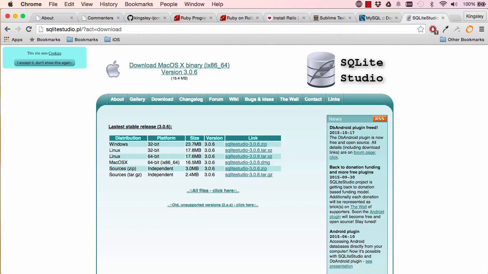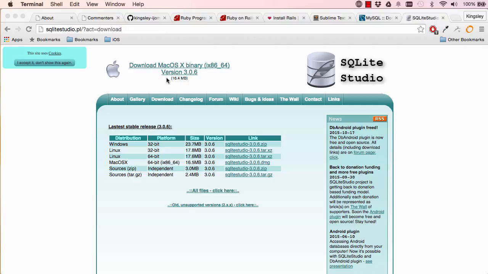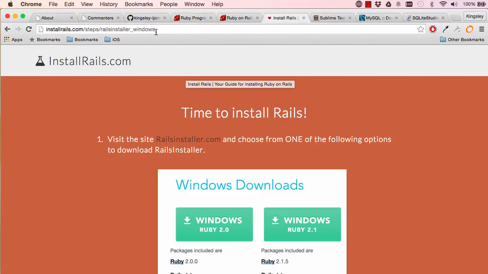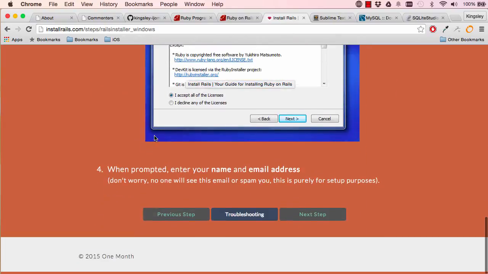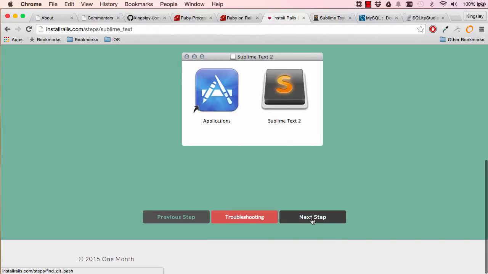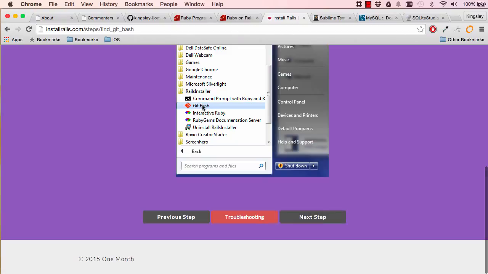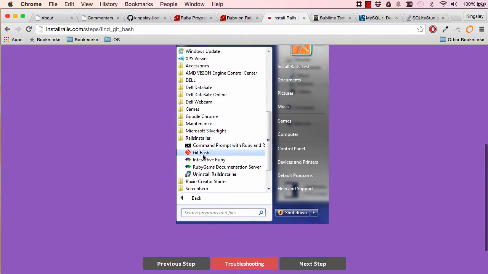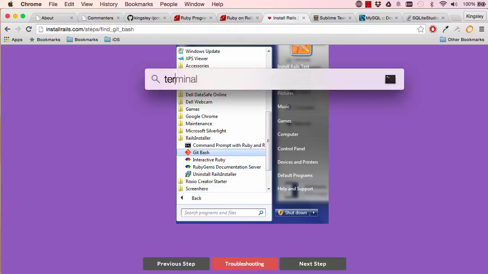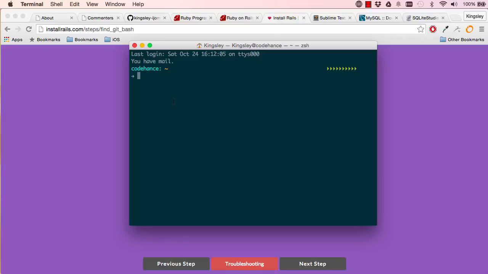All right, so when that's all done, I want to open up Terminal. And by the way, when I say terminal for Windows, I'm referring to something slightly different. It's Git Bash, a command line interface. If you go next during your installation, you have access to this. So this is Git Bash. It's a command line. So when I say terminal for Mac users, that's what I mean. To get that on your Mac machine, press Command and space bar and then type in terminal and enter.